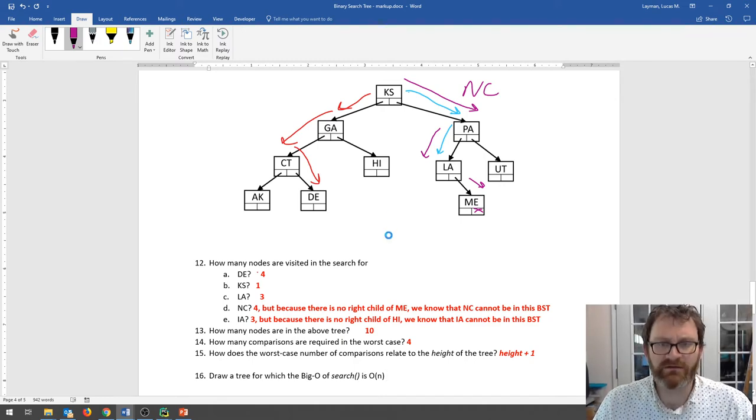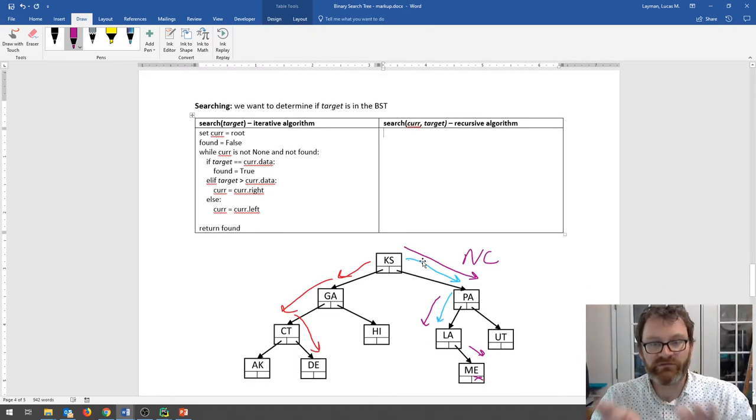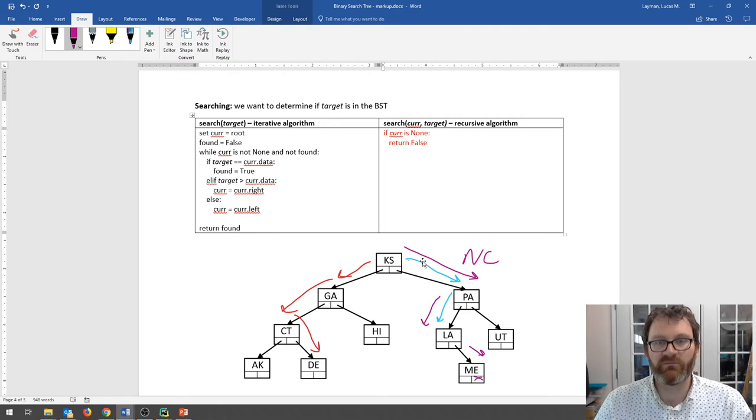All right, so let's go revisit our find algorithm here and fill it in, right? So we're gonna search, and we're gonna search recursively. So let's think of our base cases first. So what's the base case? Well, we're gonna just keep calling search on the descending nodes. If our current node is none, let's think of this case. What happens? Well, that's going to be our base case. We're going to say the item is not there. We have called search over and over and over again, and we didn't find it.